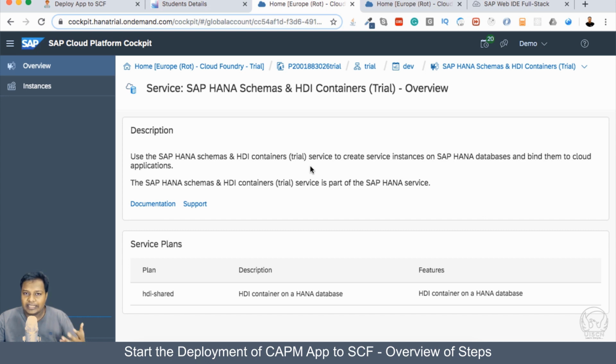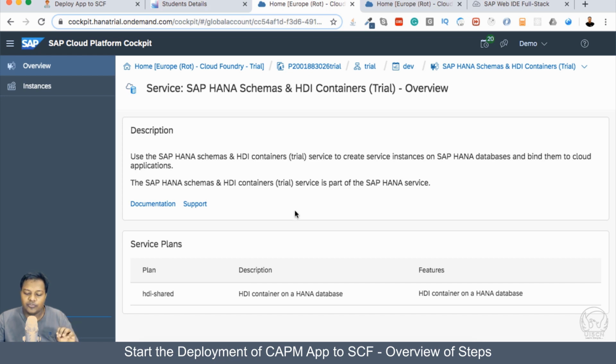Now, HDI container is not a HANA database. If you have a HANA database, then you will be able to do that, because HDI container is just a layer over your HANA database, and you have to pass the SQL command, and those are run on the HANA database. Regarding the difference of HDI container and HANA database, we have seen in detail in the last section, so you can refer to those parts.